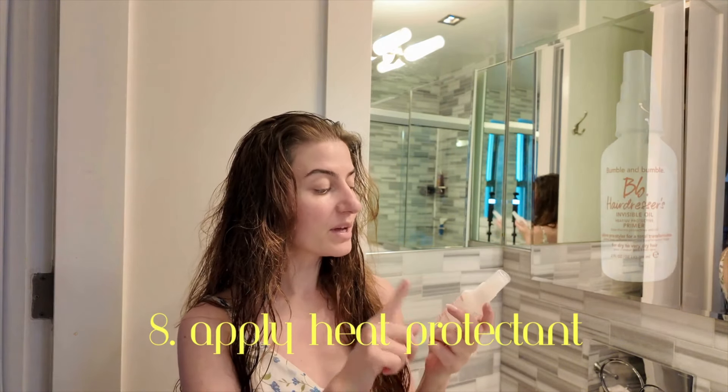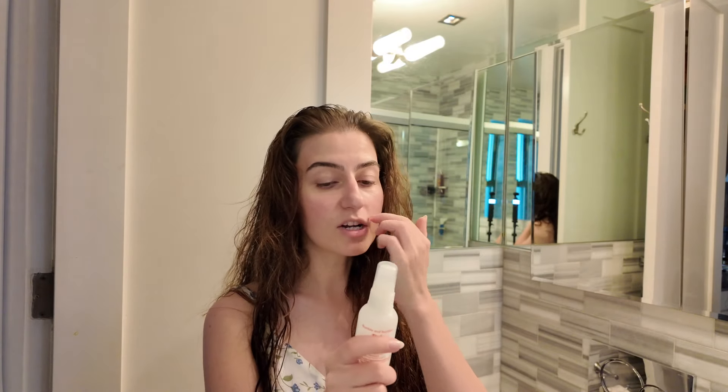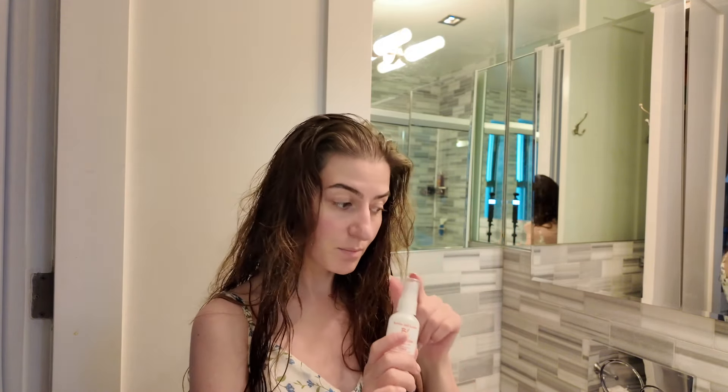After showering, shampooing, and deep conditioning, I comb out my hair. Before combing I love to use Bumble and Bumble Invisible Hair Oil Primer, which is also a heat protectant — it's my number one favorite product. I've been through so many bottles over the years. It helps detangle and nourishes my hair before I comb it, and also acts as a heat protectant. I apply it even on non-wash days before stepping out to protect from the sun.